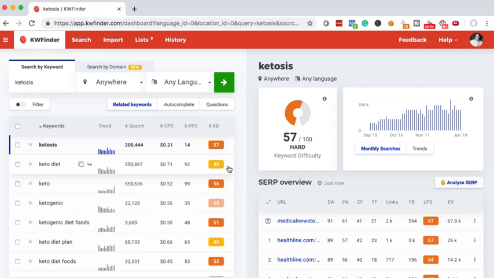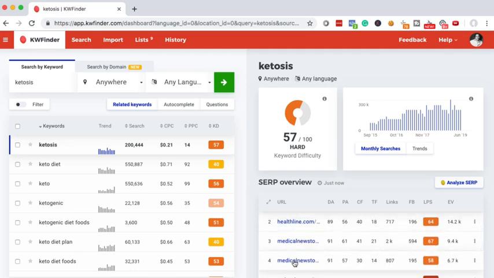But what you should look at is over here on the right are what they call the SERP results, so the search engine results. And what's really powerful about this is not only do you get the keyword, but if you look over here on the right and see what is actually ranking for that keyword, you get to understand what Google thinks is the search intent of the user that's actually searching that keyword, which means what are they actually looking for when they type in that keyword, because that is the stuff that Google ranks. So you can actually go through and click on these links and take a look at the content that is currently popular on Google, because that popular content is only there because people are finding it informational and useful on that topic.